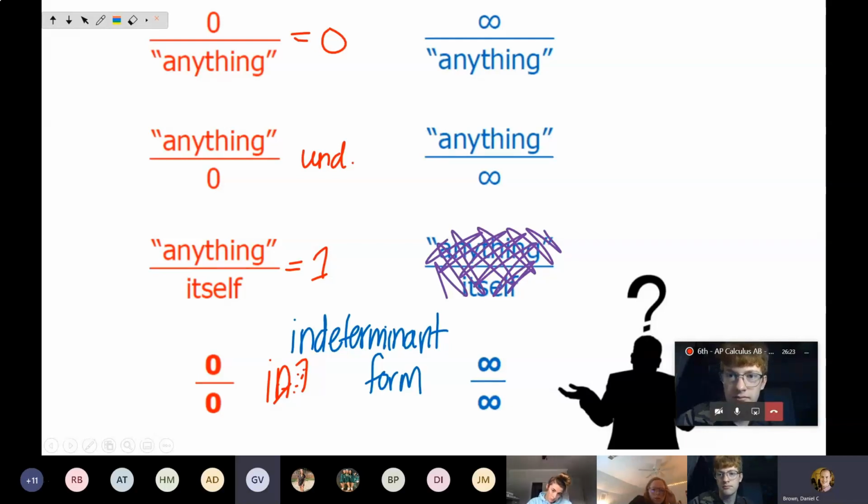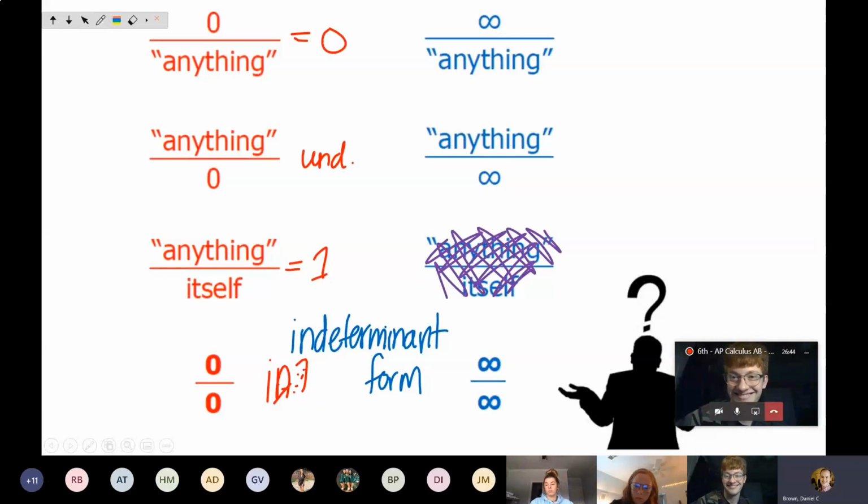Indeterminate. It's not going to be indeterminate. We can still describe it as something. So I'll think about it this way. If you have infinity, which goes on forever, and you divide it by 2, how much do you still technically have? Infinity. Like you can't break it down. It's still always going to be infinity.